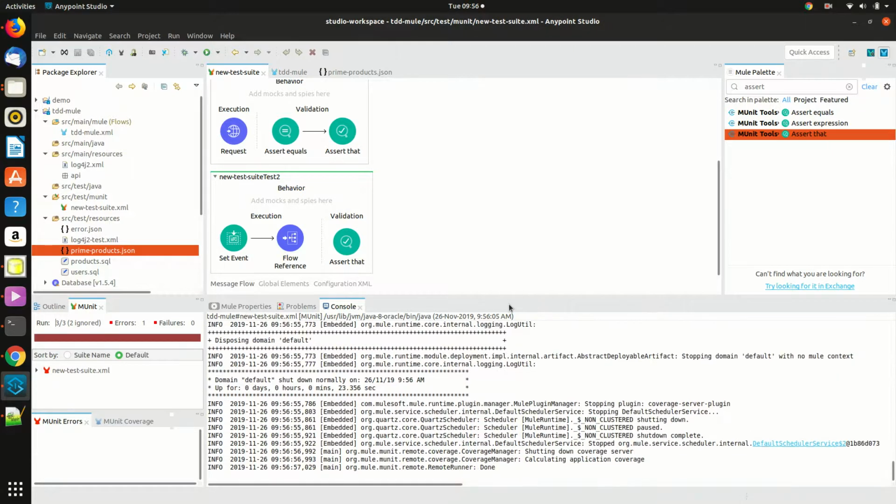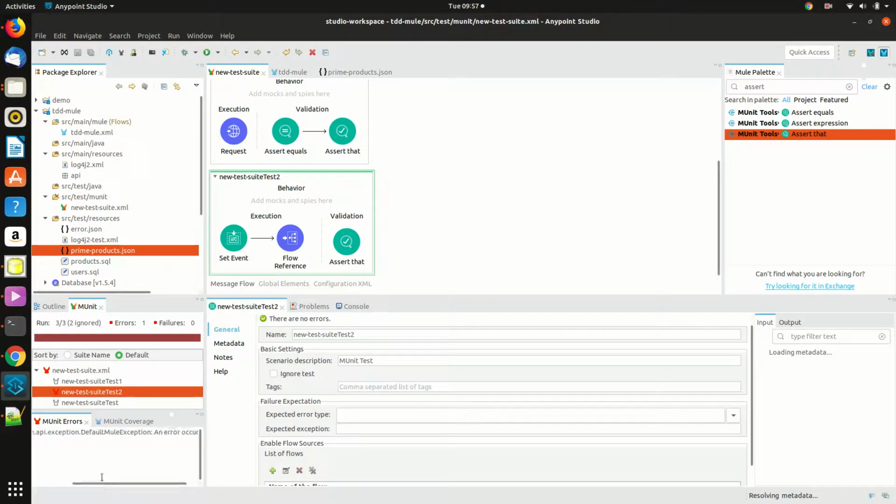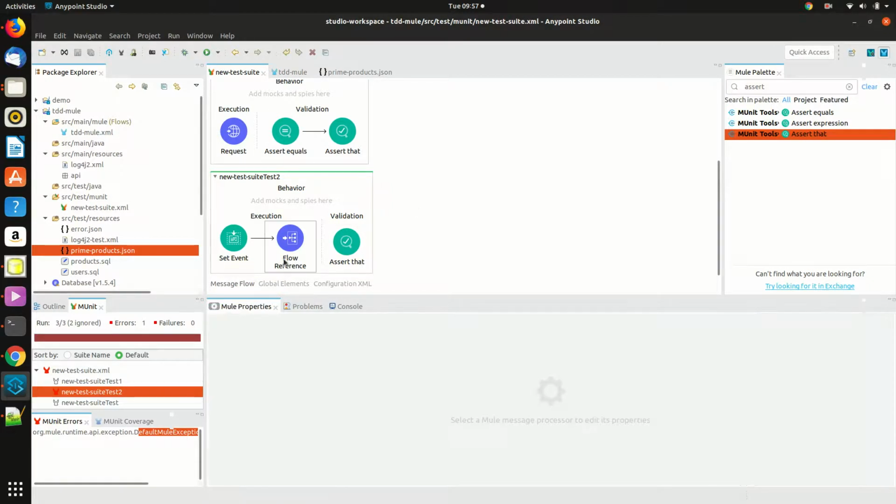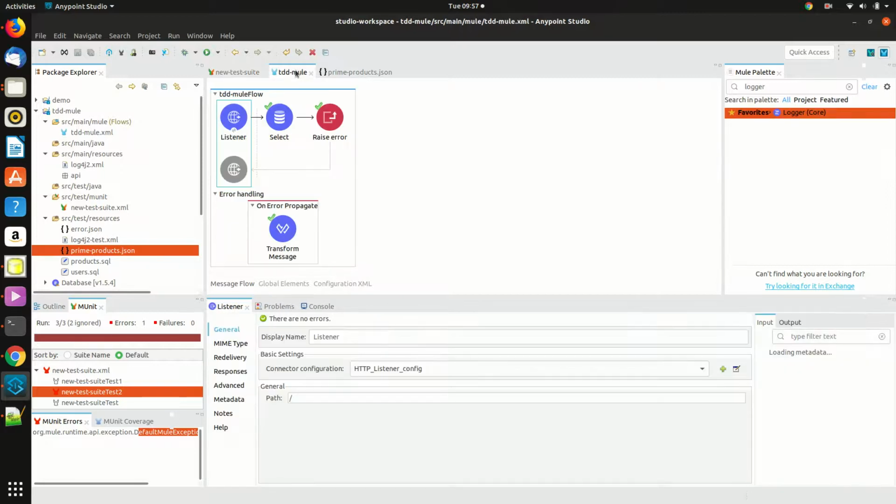Yeah, so it has failed, right? And the reason for failure, see, an error occurred, and the error that was thrown prevented it from reaching this assert that. So that's fine.